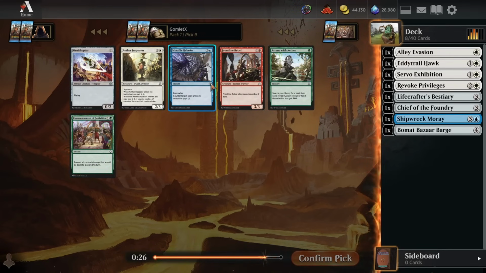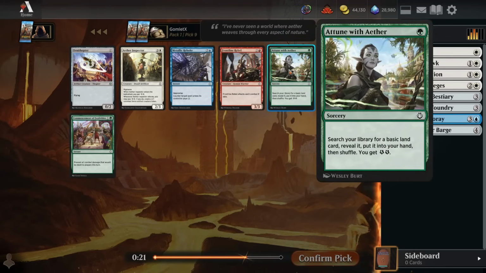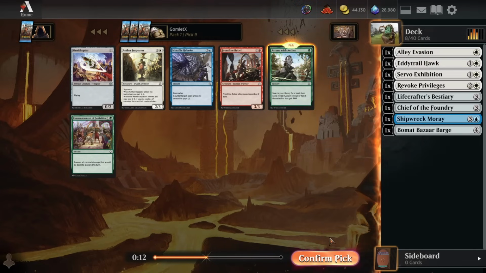Pick number 9, now Metallic Rebuke towards blue, or we could take an Attune with Aether out of green and maybe do some combination of all 3 of these colors. Do a little bit of splashing if we need to in some direction. Yeah, I'll take the Attune with Aether.